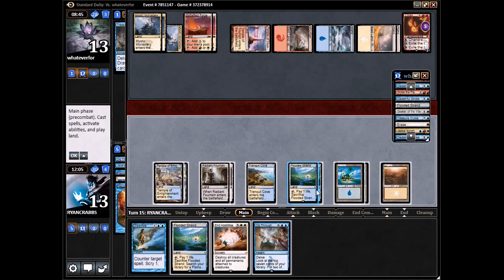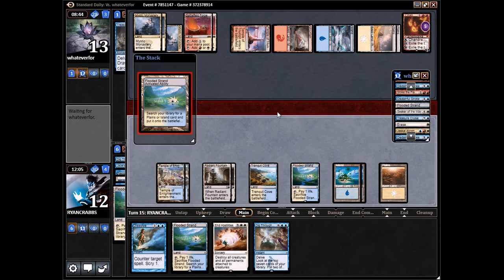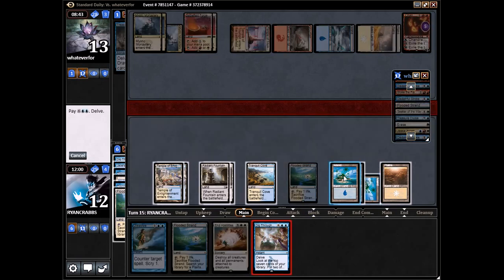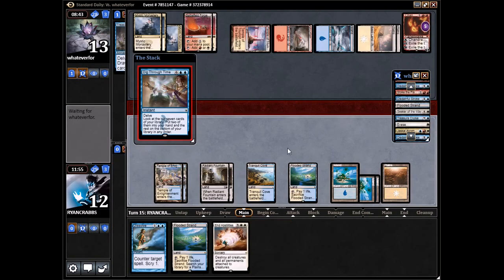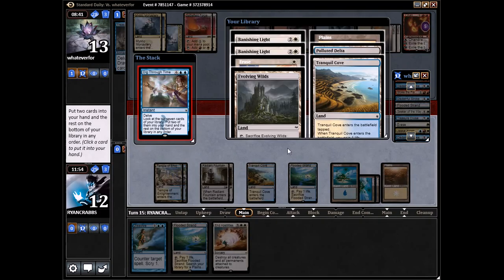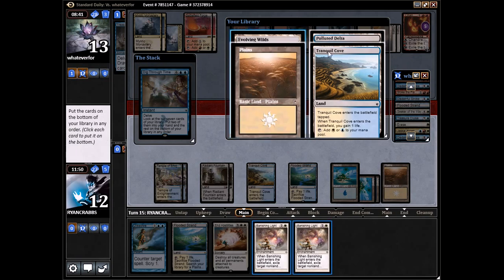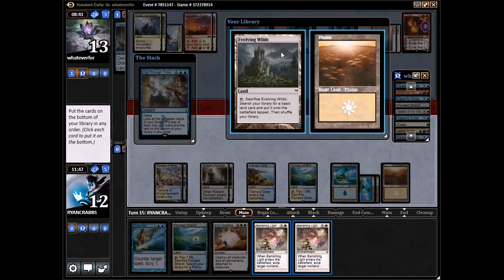I think that's okay. So that way our Dig Through Time is only 6 mana. We're going to cast it right now. I mean, we have 6 cards to exile, so it's only 2 mana. Right, Banishing Light, Banishing Light. Not even worth it to get this Tranquil Cove.